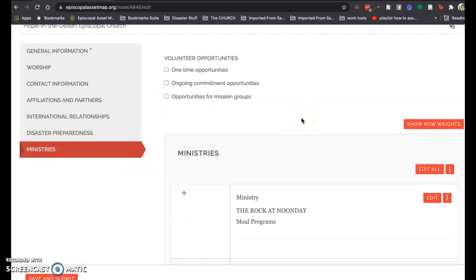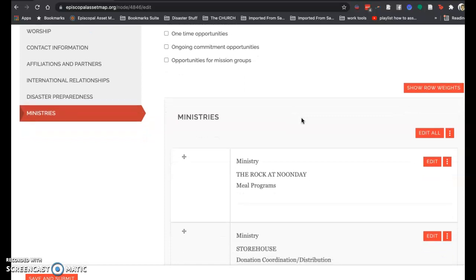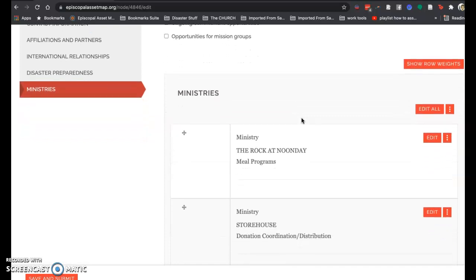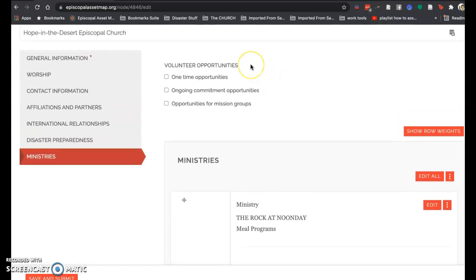Lastly, our ministries. And this is my favorite section where I get to learn all kinds of things about the wonderful ways that Episcopalians are living Christ in their community. Once I saw a wonderful email from a young Jewish man who was doing his bat mitzvah or bar mitzvah. I always mix that up. I apologize to our Jewish siblings.